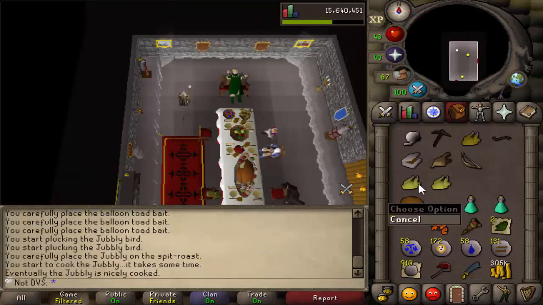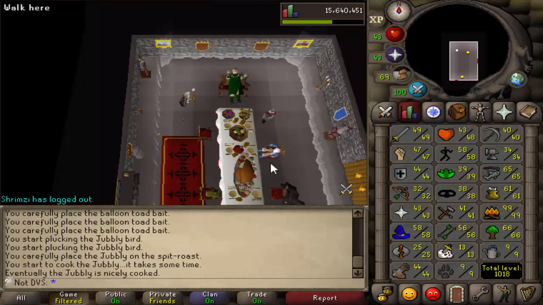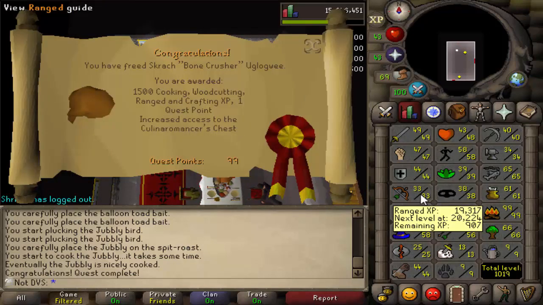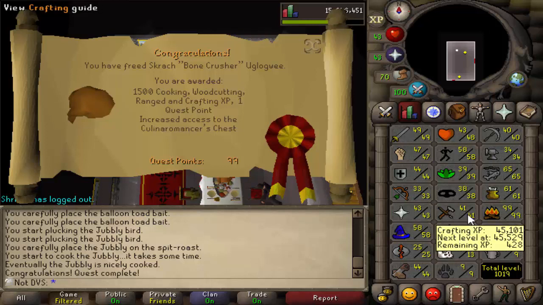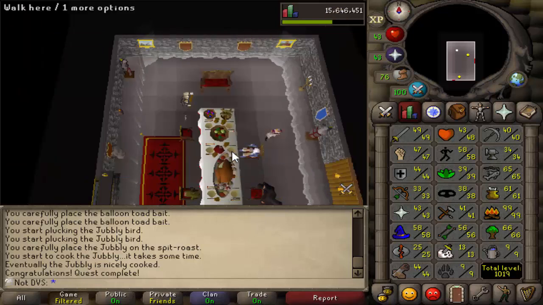So I got this stupid freaking jubbly made. This was definitely not an enjoyable one. I did get another ranged level from this, and I am also 400 XP away from getting to 42 crafting. I do have to get 42 crafting for freeing Pirate Pete, so I'm just going to go and make some bowstring, and then I will continue on to doing the next subquest.